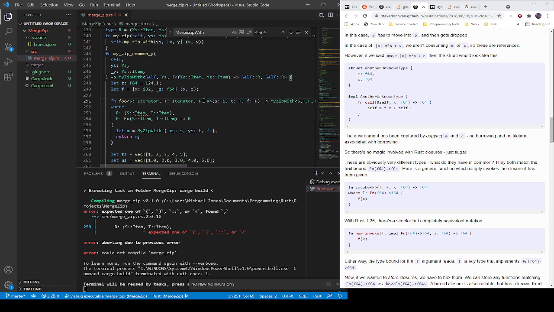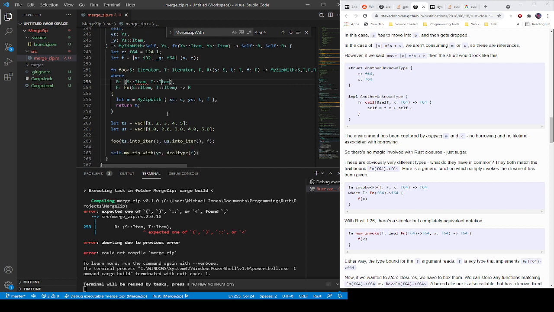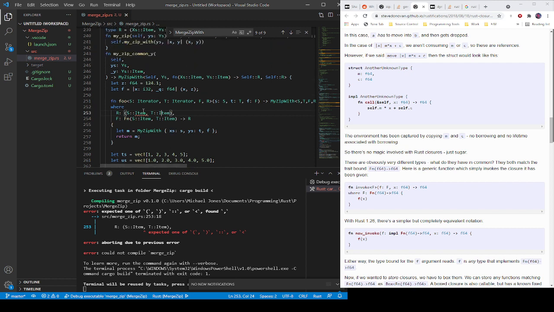S is an iterator, T is an iterator, F's constraint is done by outside, and so is R. Okay, I'll bite. What the heck is going on here?